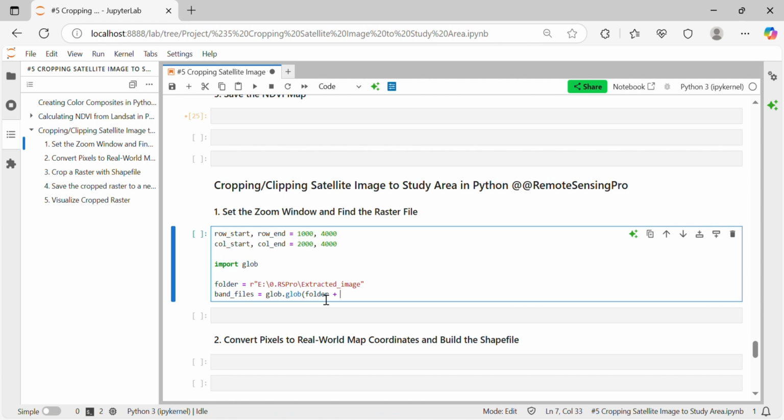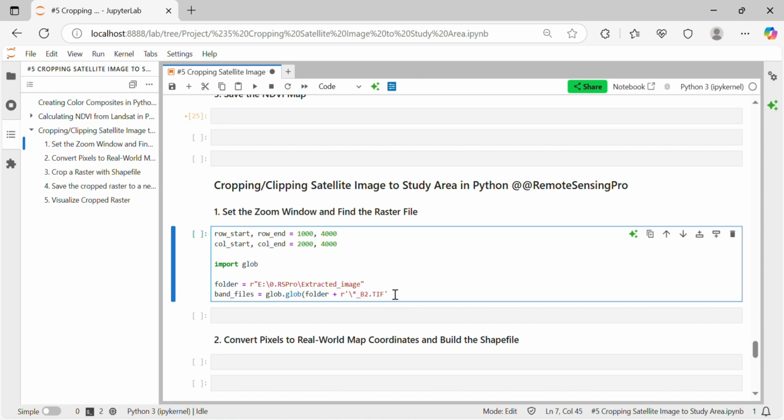When I get into this folder, I'm going to look for any file that has a certain extension. So I would do b2.tiff. So get into this folder and find all the files with underscore b2.tiff.